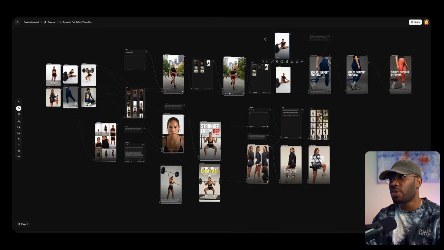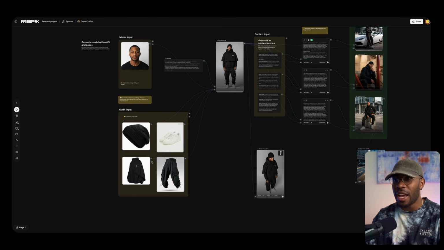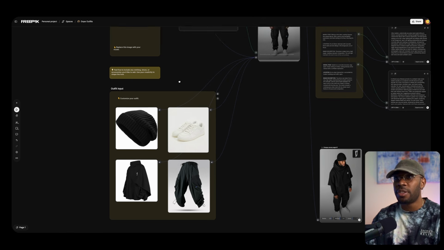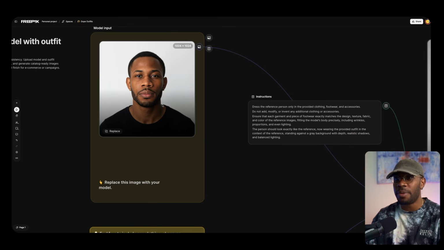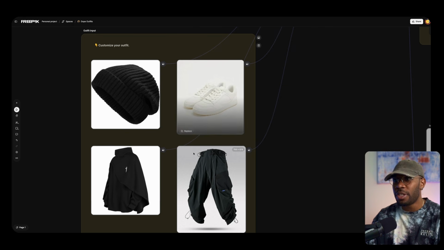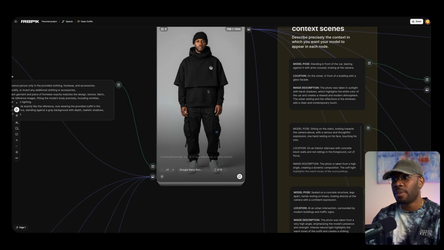And one other thing I want to show you guys is how you can actually put any outfit on any model. So in this space, I basically took an image of myself and then I connected it to 4 images of an outfit. So this would be my hat, this would be my shoes, this would be my shirt, my pants, and then bam, it gave me the hat, the shirt, the pants, the shoes.